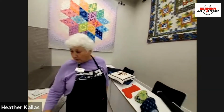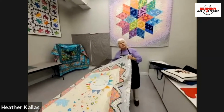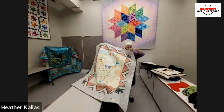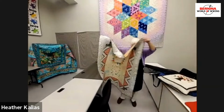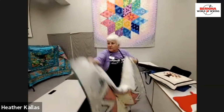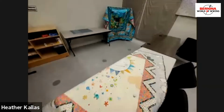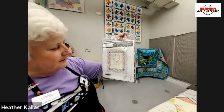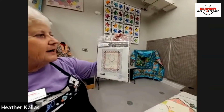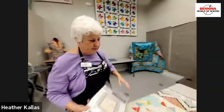And we have others in the store that we can walk around and show you. Or can I show first? Yeah, you can show. Okay. Linda made this quilt. She's working with the customers right now, but here's a baby quilt that she did. It's made for piano. Isn't that cute? And we have kits of this. We have kits with the panel. This is it. The kit complete is $79.99. You just have to provide the backing. But it comes with the panel and all the pieces to make the top.